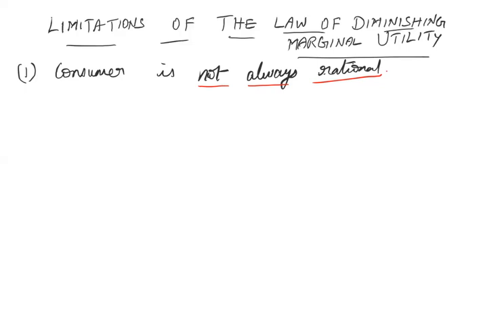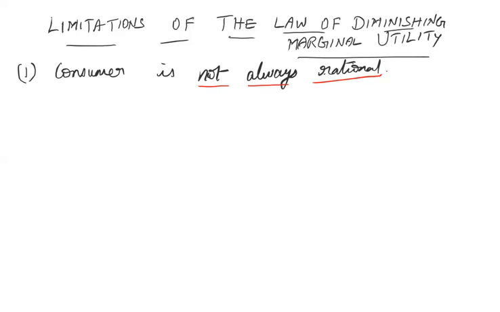And most of the consumers don't always have the perfect knowledge of the market conditions. What is the prevailing price of the commodity? What are the demand and supply conditions of the commodity? What are all the alternative commodities, that is the substitutes or complementaries available in the market? What are all the prices of those commodities, isn't it? It is not possible in the practical world to have the complete knowledge of all those information, isn't it? And most of the time, the consumer unawares might not be maximizing his satisfaction.